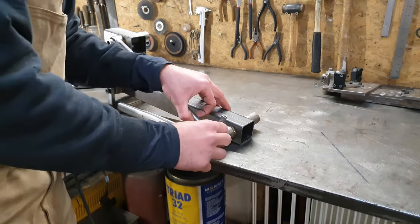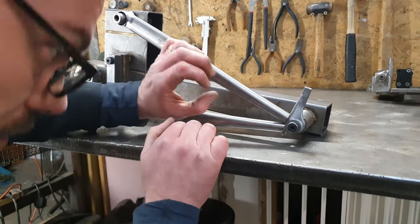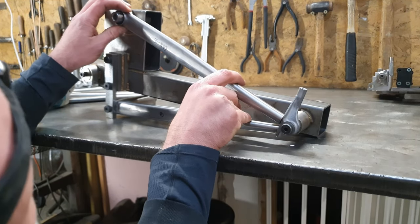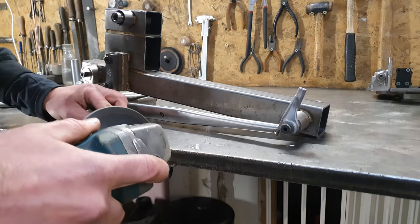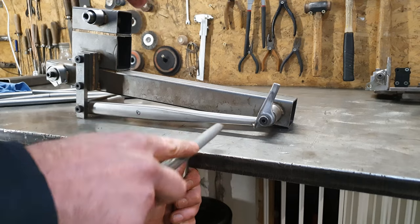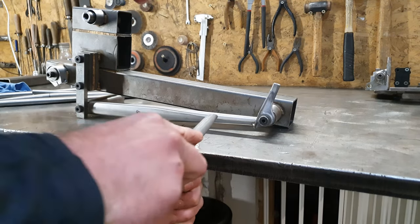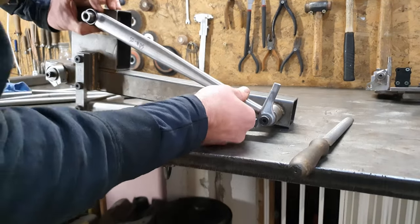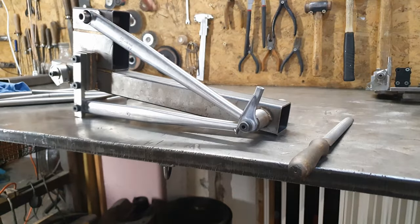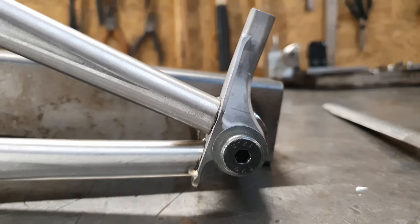That's kind of where it needs to be. It just needs to be a bit shorter so that it comes higher up the dropout. It's just a case of taking a little bit off, put it back in, check how it fits, take a bit more off. So for the final touches, I'll switch to a file. Take the last little bits off. Like a glove. I think we all can agree that that is quite spectacular.